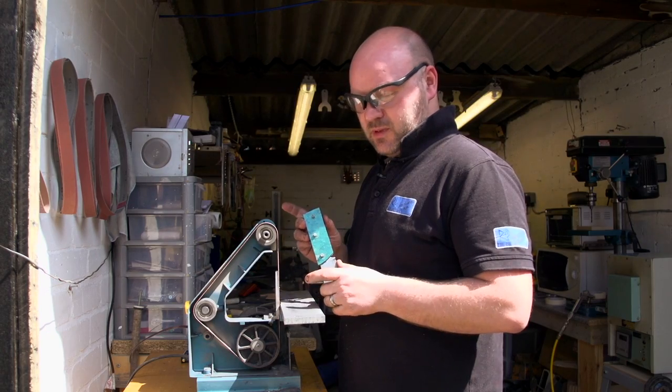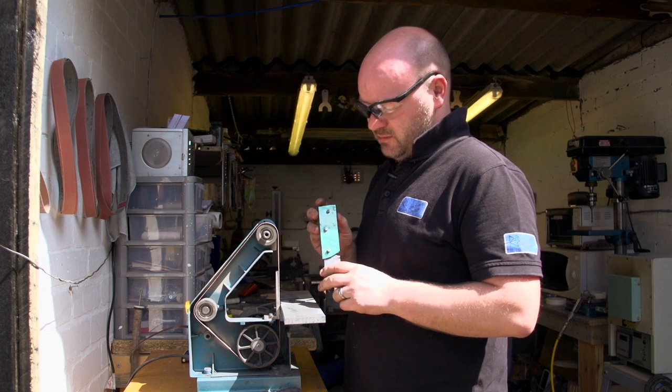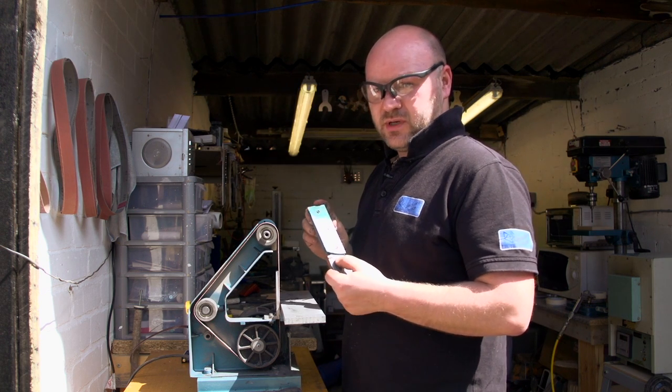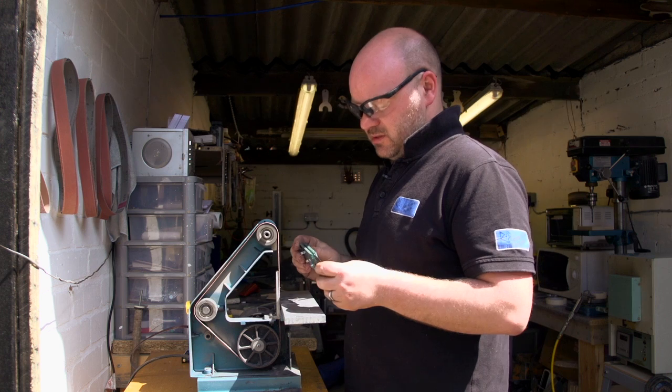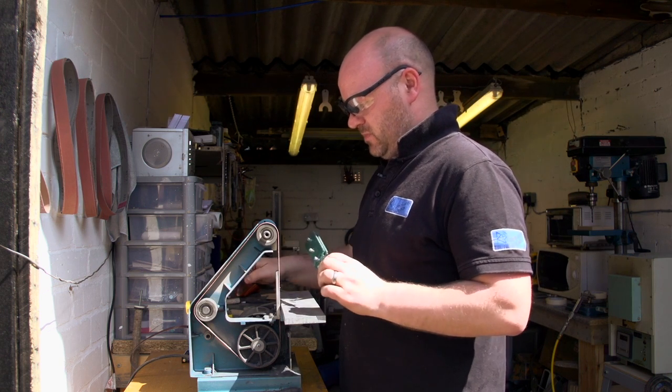All right, so your knife blank now is all handled up. So we're just gonna profile the handle up and get it ready close to the finished article.